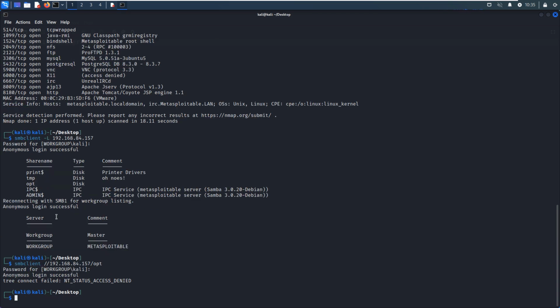As you can see, we got this error, NT_STATUS_ACCESS_DENIED. I think this means authentication is required before we can access this share.